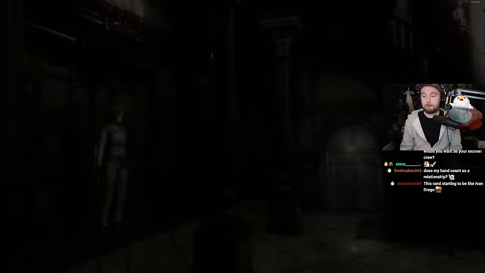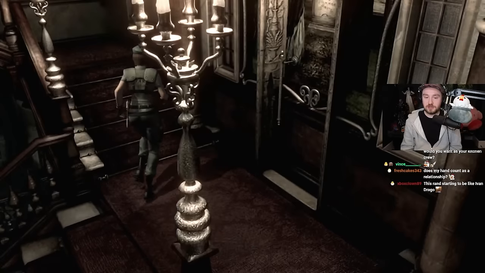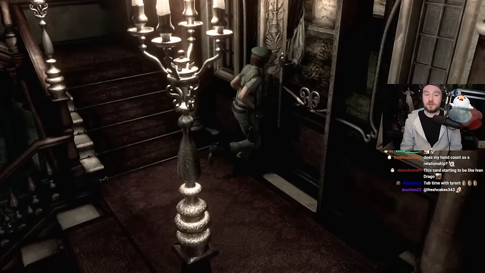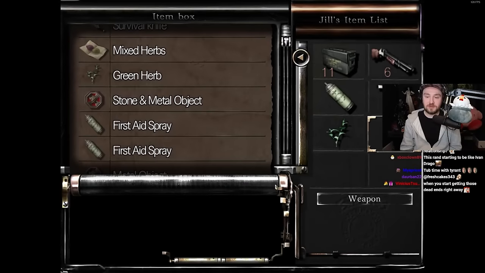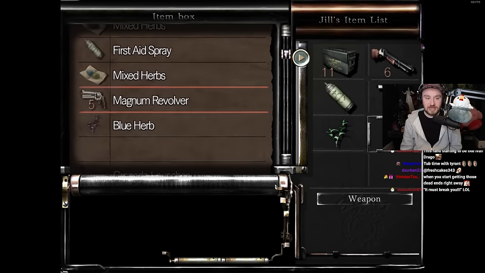All right. We need to go this way. I need to retrace my steps in a certain area. Oh, wait. No. I know where it is. I just remembered.